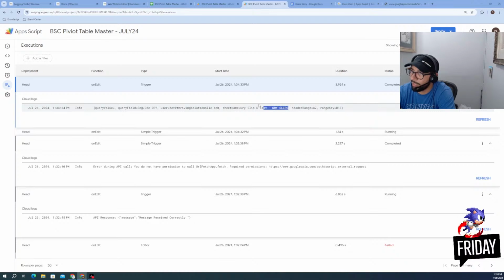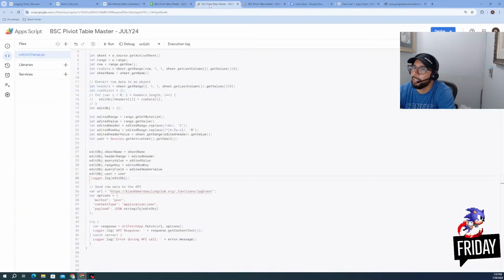I don't think this is stringified, because here we will stringify it, see? So let me stringify it here so we can see what it's actually being sent. That's our object. This is what we're sending to the API.